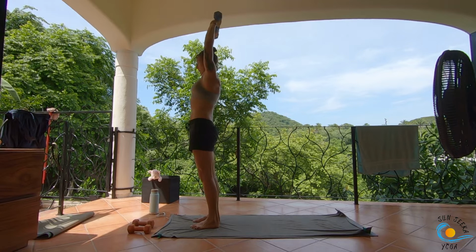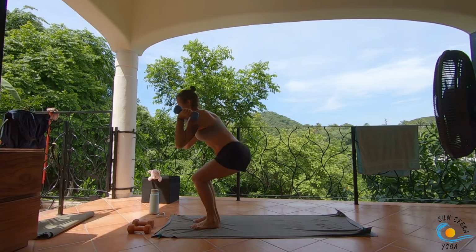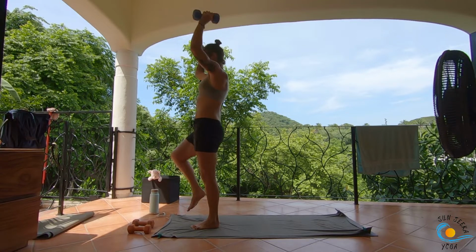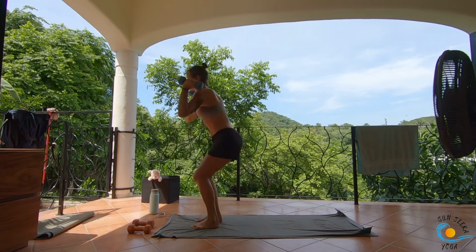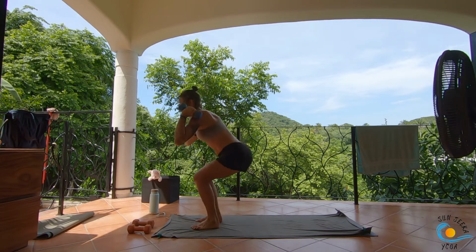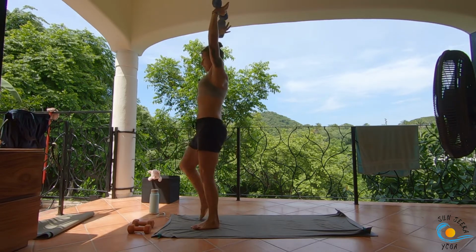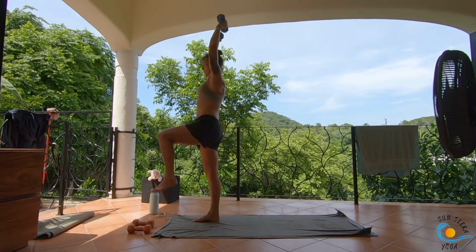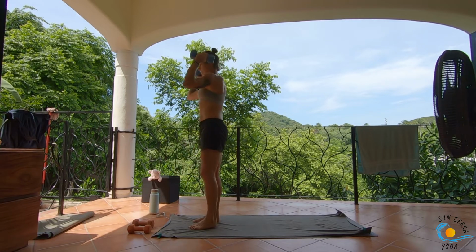We're going to add some balance. So you're going to inhale, come down. As you exhale, stand on the left leg, right knee to chest. Nothing else changes. Inhale, chair. Exhale, left leg lifts. Inhale, chair. Exhale, right leg lifts. Inhale, chair. Exhale, left leg lifts. We do 8 more on each side.